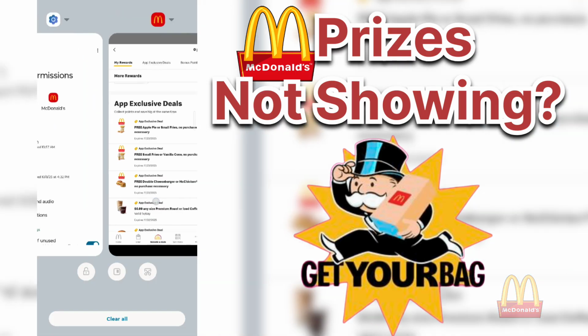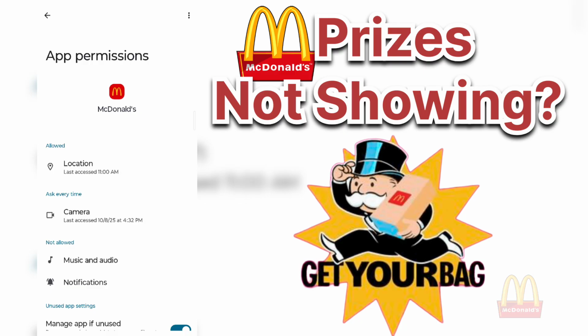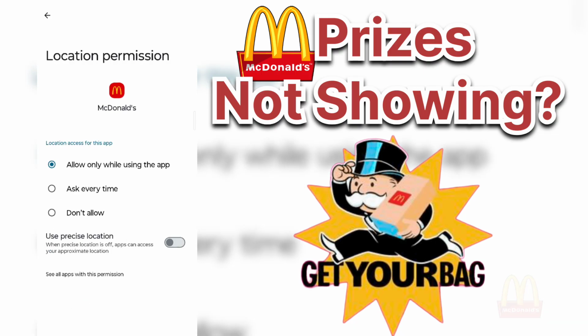Why is that? That is because I did not have location services turned on. And that was the key. Well, that was like half of the key to unlocking the problem with the McDonald's Monopoly prizes not showing up. That's your answer. Now, you can see in location, the settings I give the McDonald's app, it's going to look similar on iOS, is I don't allow precise location, but I do allow the location to be on anytime the app needs location. That was the answer.